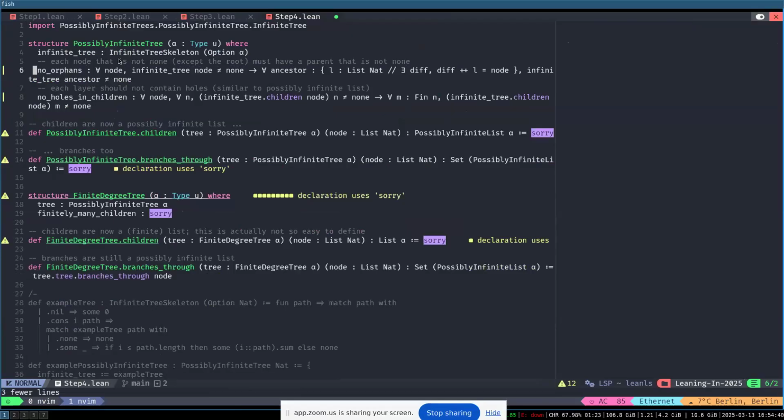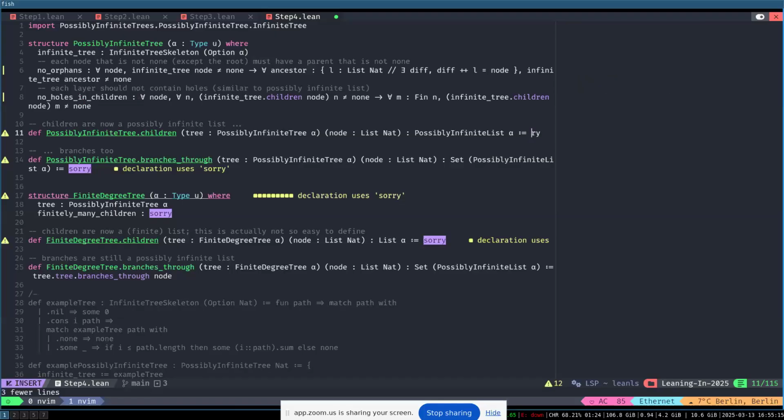We say that for every node path, if the node at this address is not none, then for all of its ancestors, which is given by another list of natural numbers such that this list can be extended into the address of the current node, we also find that the node at this position is not none. And the no holes in children thing works the same as for the possibly infinite list, so this is not too interesting.